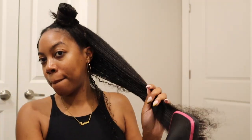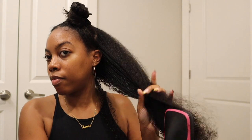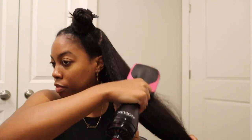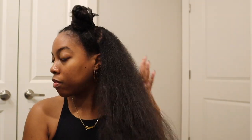And let me tell y'all, if you don't know about this blow dryer, now you know. I will link the video of my review of this blow dryer. This is hands down the best hair dryer for any natural, just anybody. It is the best blow dryer ever. I love this. It has definitely cut down my time that I spend blow drying my hair because it is just so easy. It's literally a brush with a blow dryer. It just makes blow drying so much easier and so much better.